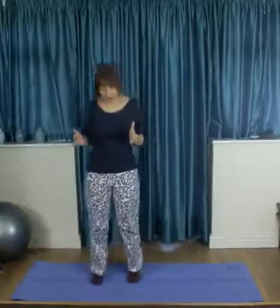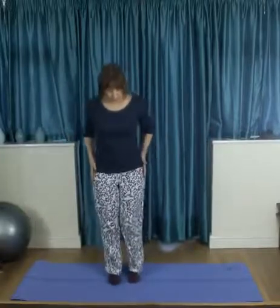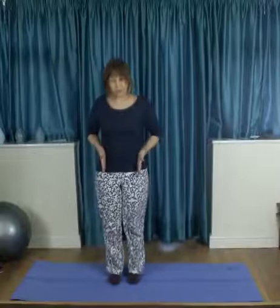So when I say hip width apart, I do not mean here. It's not the outside of your hip. It's so that the weight is coming down evenly through the knees and the ankle joints.